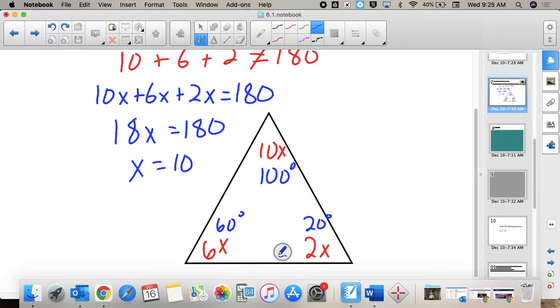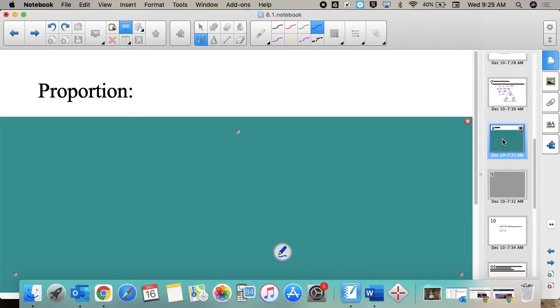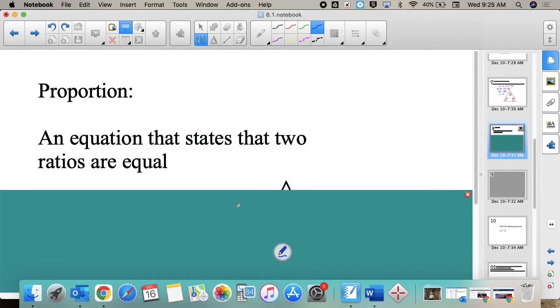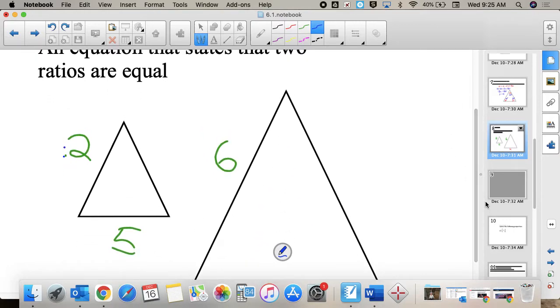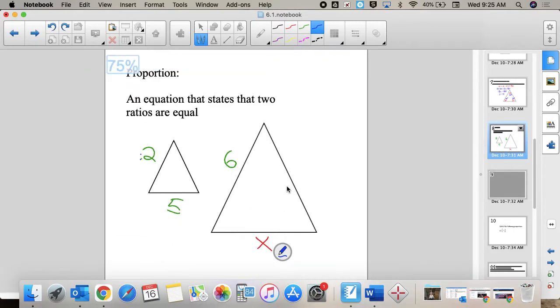All right, brings us to our second part here. Second part deals with what's called a proportion. And you've dealt with proportions before. We've solved proportions before. All a proportion is, it's an equation that states that two ratios are equal. You use them in a scenario like this, where we go to figure out what x is. Now, most people look at this and say, okay, 2 to 6, we're multiplying by 3, so take the 5 to the x, so we're going to have to multiply that by 3. And yes, that works perfectly fine here.